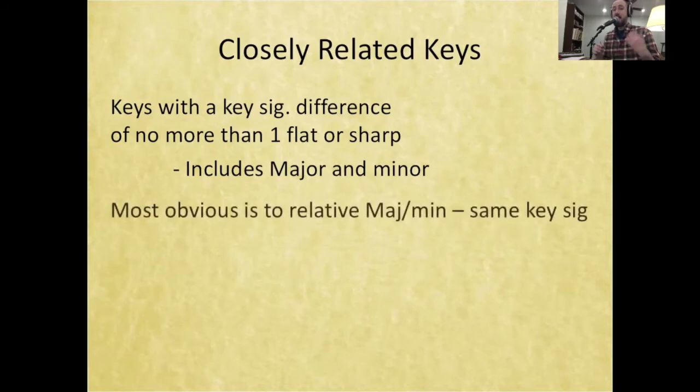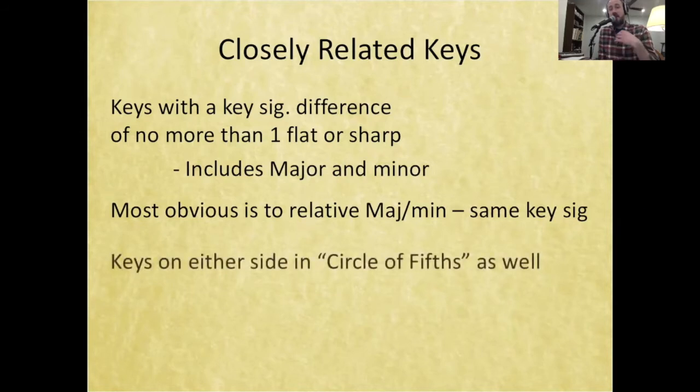Now, right out of the gate, especially when we think about that major and minor idea, is the most obvious when we say closely related keys. That word related, relative, should stand out because we know that there are some keys that are so closely related that not only are they only one flat or sharp away, there's no difference between the two key signatures, because of those relative keys that we really need to be thinking about here.